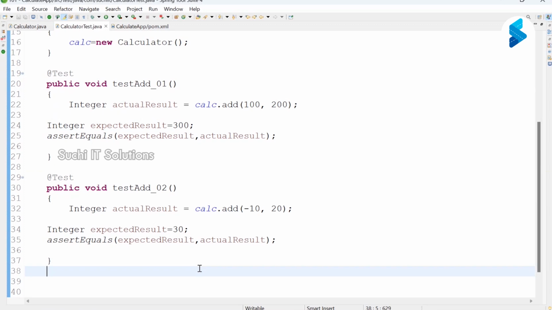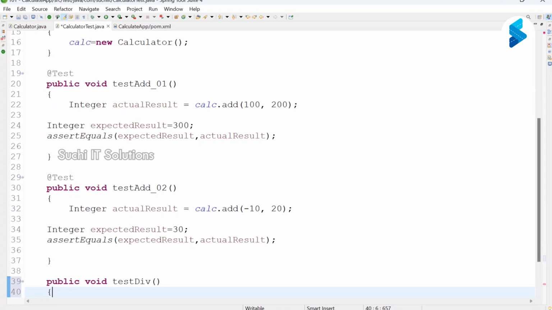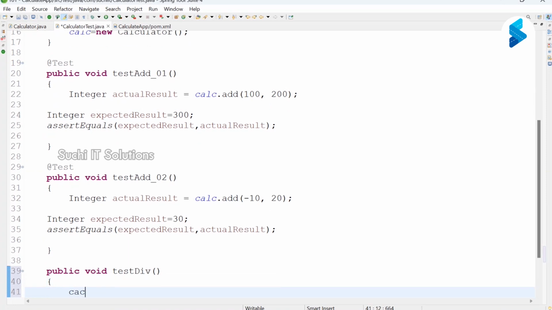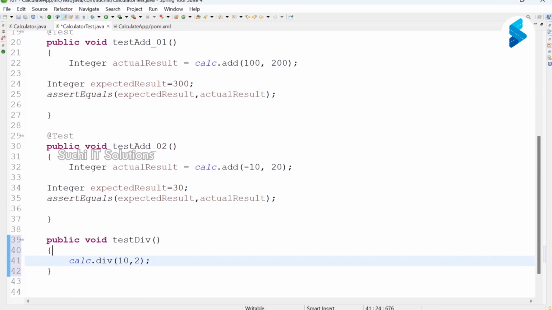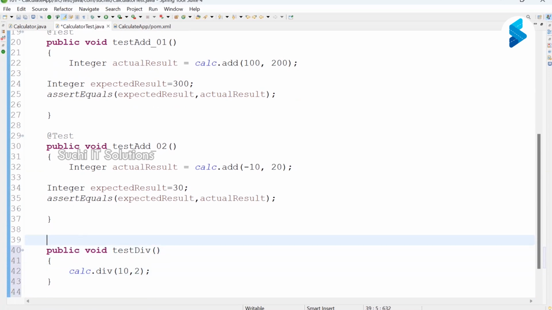Now, sir. Okay, I'll write division, madam. Public void test div. Then we are providing like this. Calculate dot div. We are passing 10 to. Now tell me, will this test case execute within the time limit? Even a time bound can be set, madam.